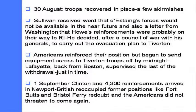The troops recovered in place the next day and buried the dead. There are stories that they buried 50 Hessians in one place in the field behind off the old West Main Road. It's been marked. It was marked in 1936 when Rhode Island was celebrating its tricentennial. Never been found to my knowledge, and I know a lot of people have been out there with metal detectors trying to find it. It was somewhere behind Thurston's Christmas Tree Farm, or where Thurston's Christmas Tree Farm used to be.